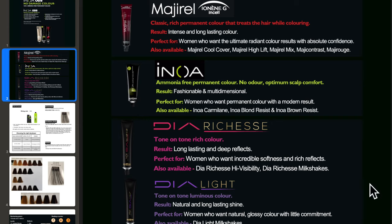And also L'Oreal has one type of semi-permanent color, which is also split into two subclasses. In which cases should you use permanent color and in which cases should you use semi-permanent color? I recommend using permanent color like Inoa or Majirel when you color hair for the first time, or you want to make some bigger changes.